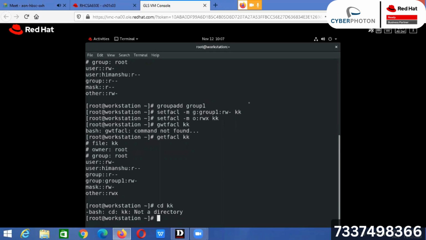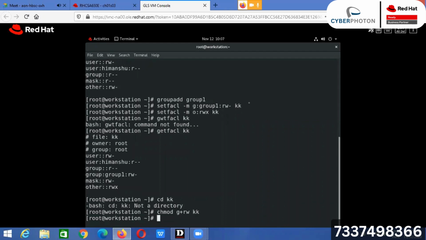So if I give chmod g+rw kk file, correct? So where I'm mentioning this RW permission, I'm giving it to the group owner. What is the permission I want to give? RW, then kk file. ls -l kk.